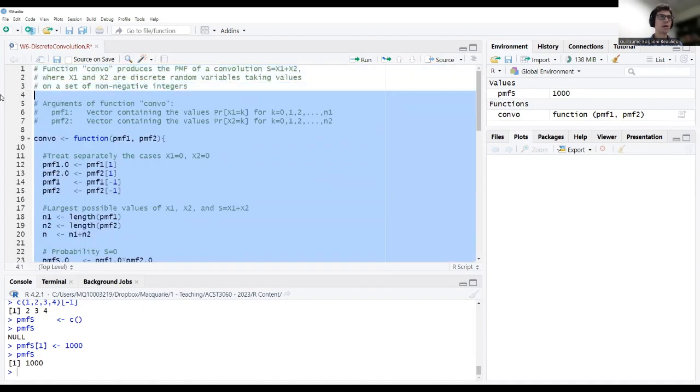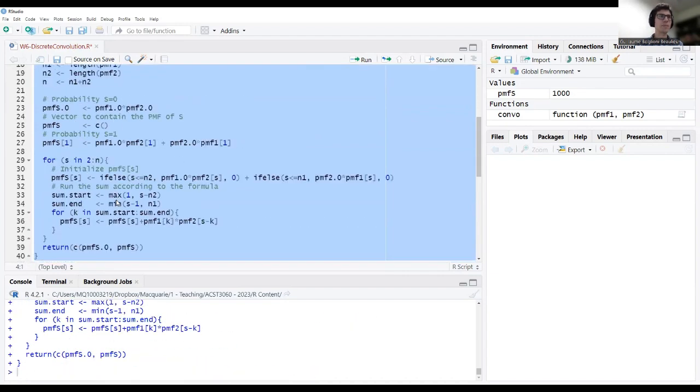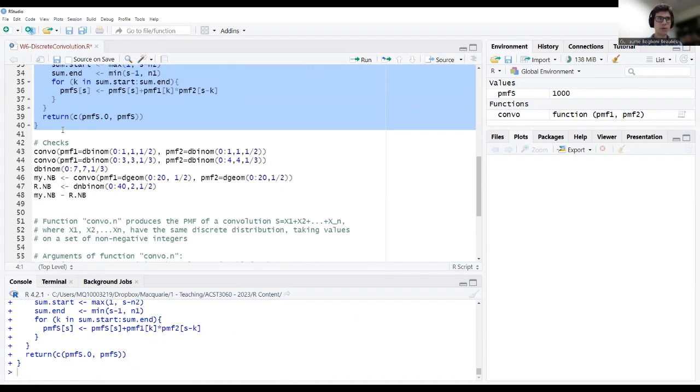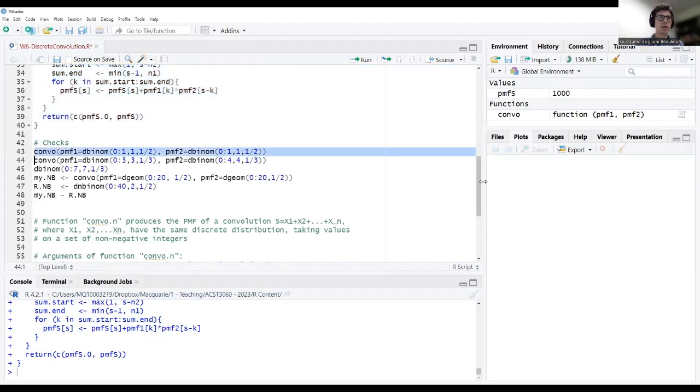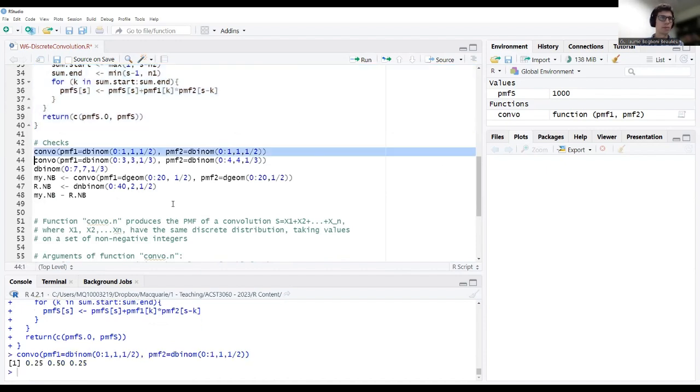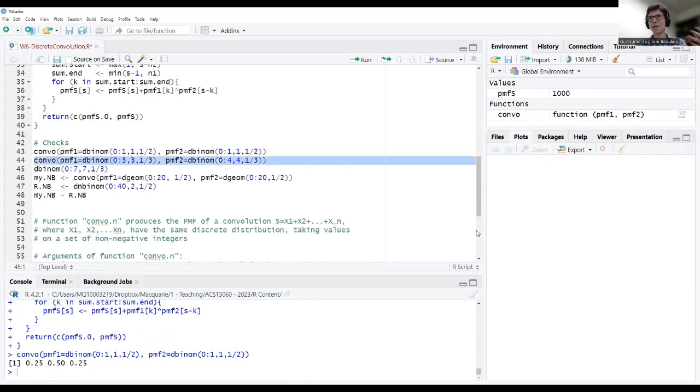And now again, well, I've already declared it before, but let's do it again. I just do a few checks, okay, that it did what I wanted to do. Well, this is a check I've done before. So this gives me what I wanted. Let's do a check that's slightly more involved. I'm just testing my code that it gives me what I expected in cases where I know explicitly what the PMF of the convolution is. The whole point, maybe I should have said, is that usually the convolution of two random things, like a binomial with the geometric, you won't know what it is.